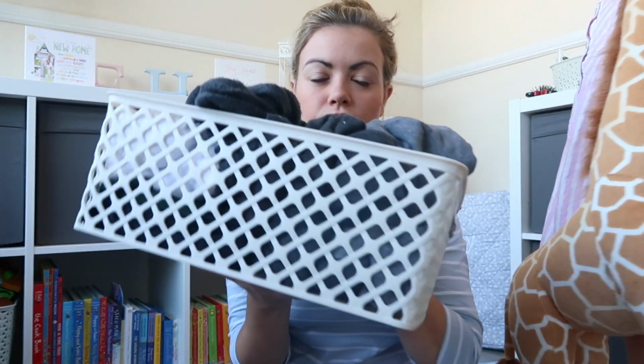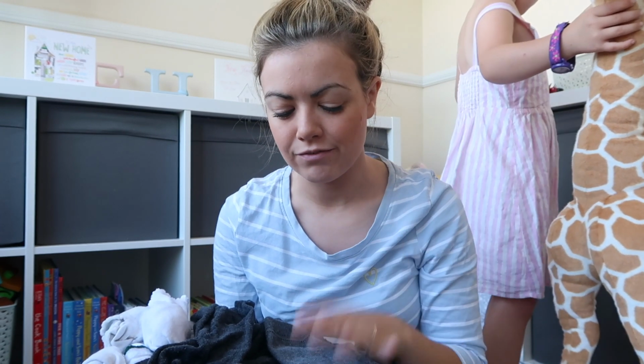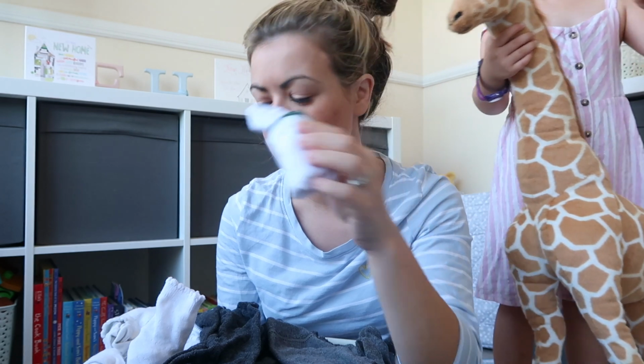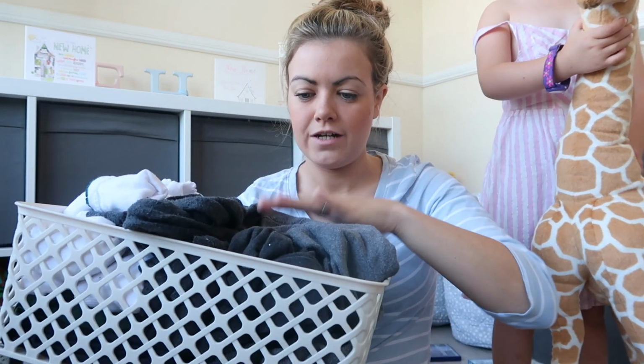I have got loads of socks and tights already. I actually went through, this is her basket of socks and tights, which is a little bit crazy, but if you wash tights every so often they do get a bit funny, they go all bobbly and stuff like that. So yeah, we've got a mixture here of summer socks, ones with patterns on them, ones with frills on them, just a bunch of tights and socks in here. I need to go through them. Some of them don't probably fit her now, but I did grab some more socks because sometimes socks just go a bit funny, don't they? They go a bit grey after being washed.